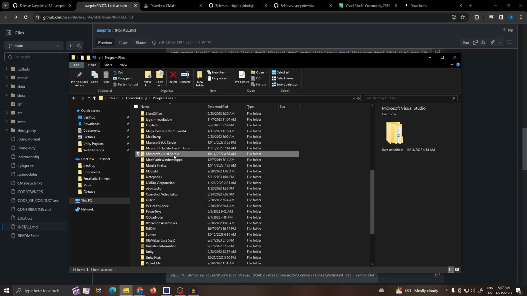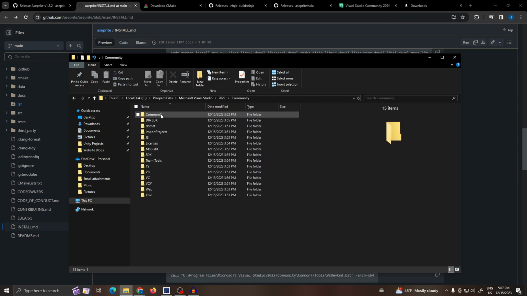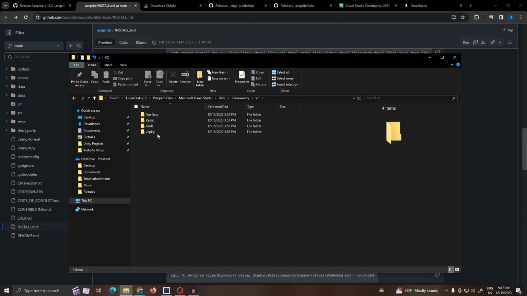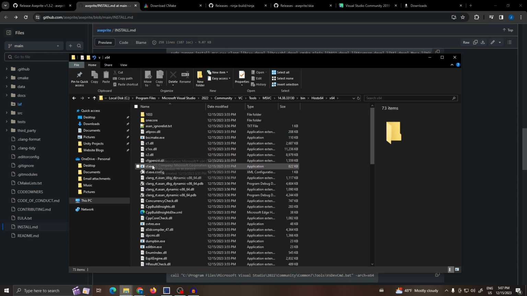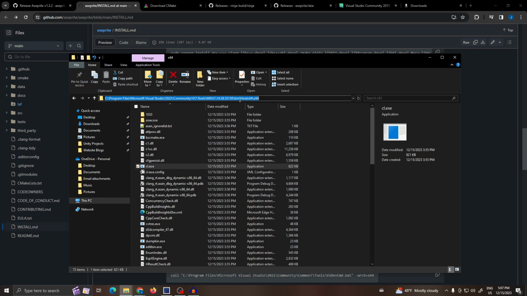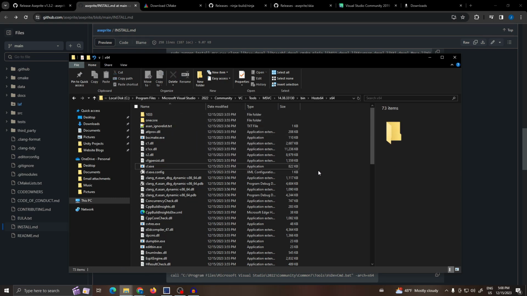Microsoft Visual Studio 2022 Community, and then VC, Tools, MSVC, this numbers thing, bin, Host64, and then it should be cl.exe. This is the compiler, so you just get this path. And just remember it's called cl.exe.